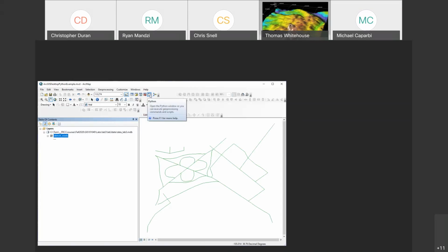ArcGIS Pro, the 64-bit version of ArcMap, which is the 32-bit desktop version, has a much more sophisticated Python IDE, and you can do a lot of things with it. For today, we're just going to talk about the 32-bit version because that's the piece that will really help with your projects. Then, if we have time in class, we will pull up the 64-bit version, publish to ArcGIS Server, and do a bunch of cool stuff.